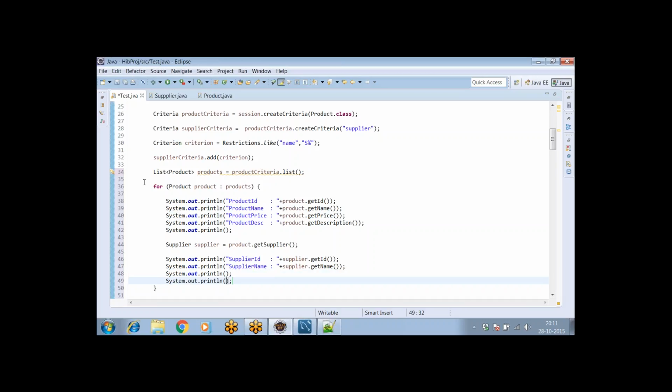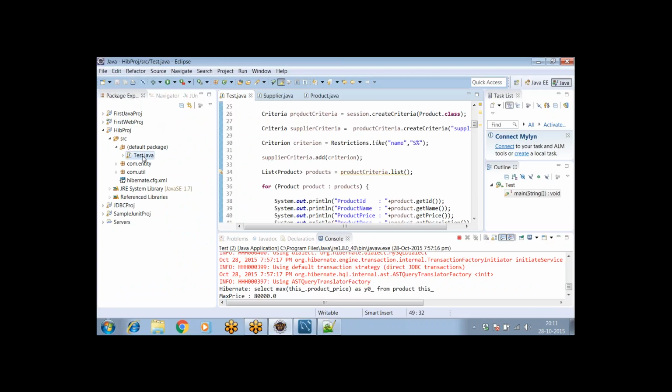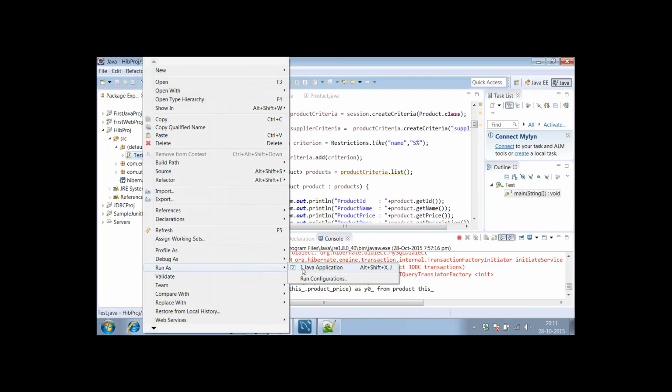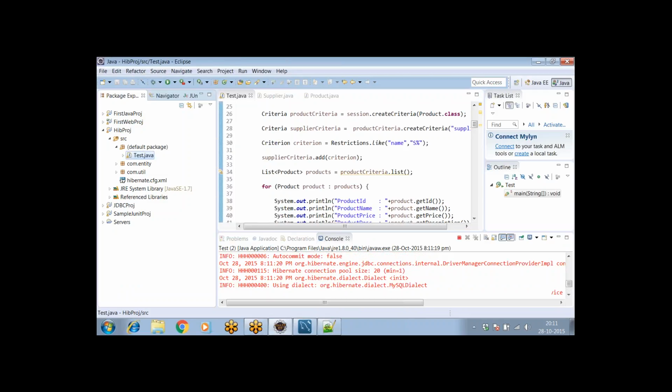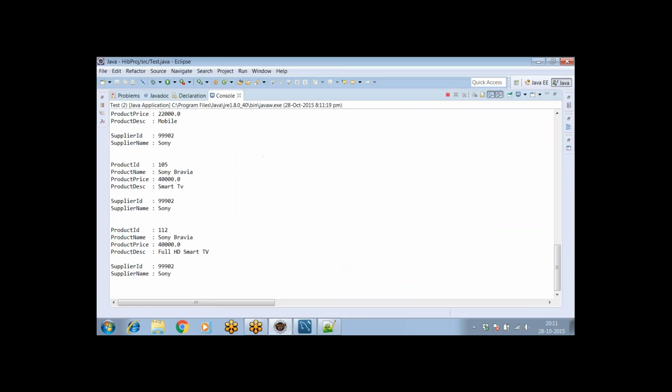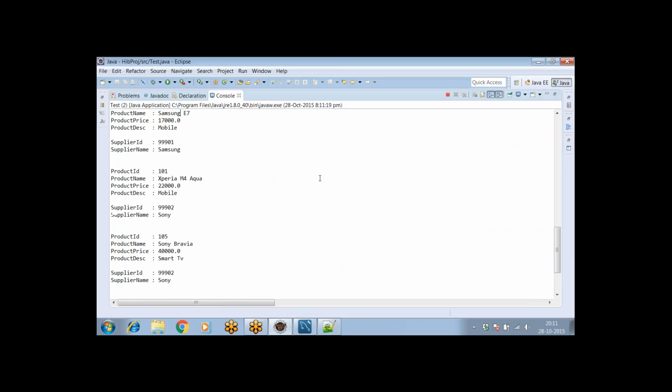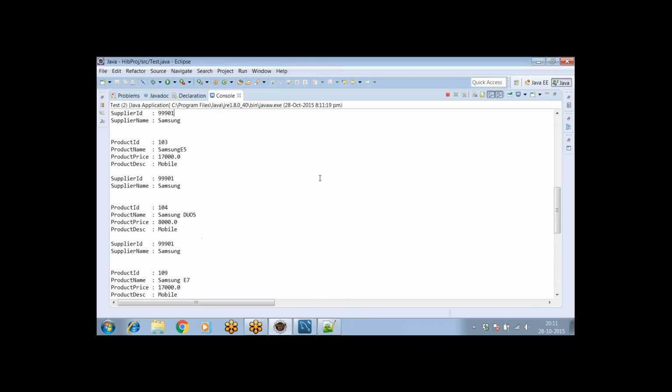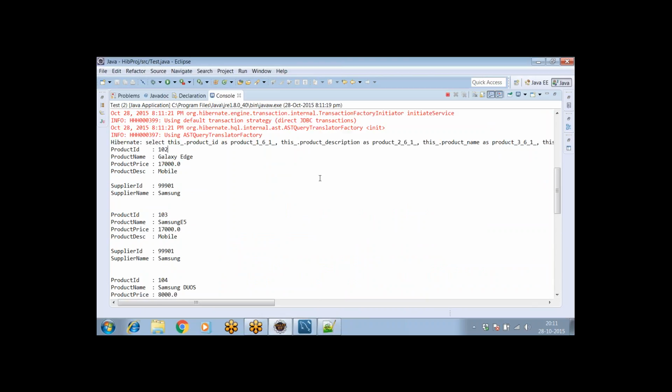Let's run this code. Let's see. You see the product name is Galaxy Edge. See the supplier for this product. So it starts with S. Supplier name starts with S.